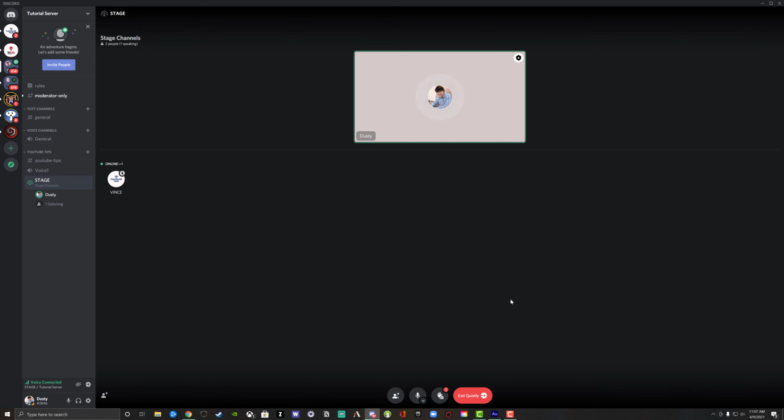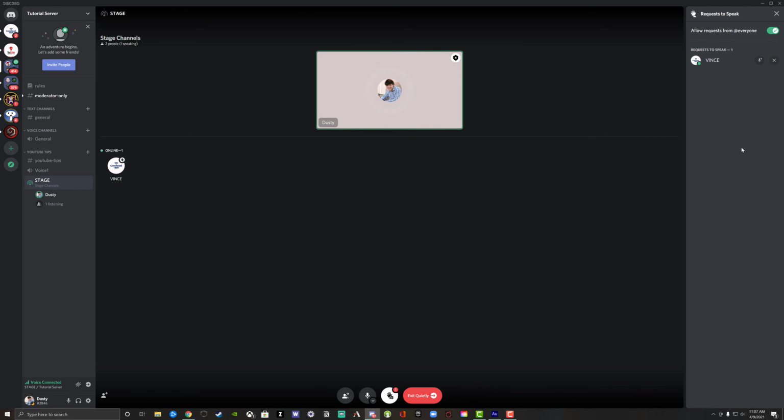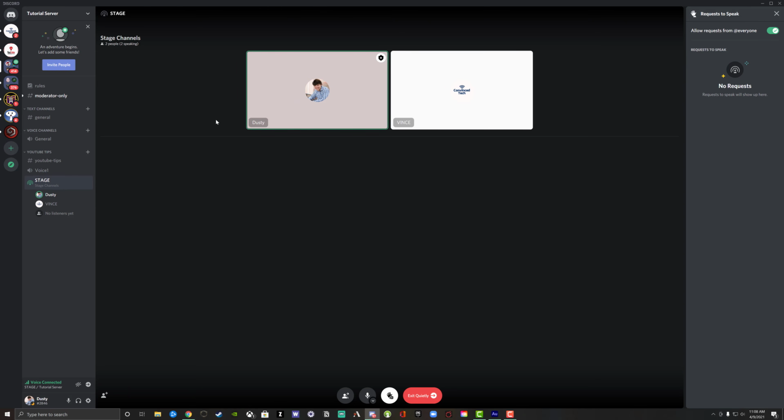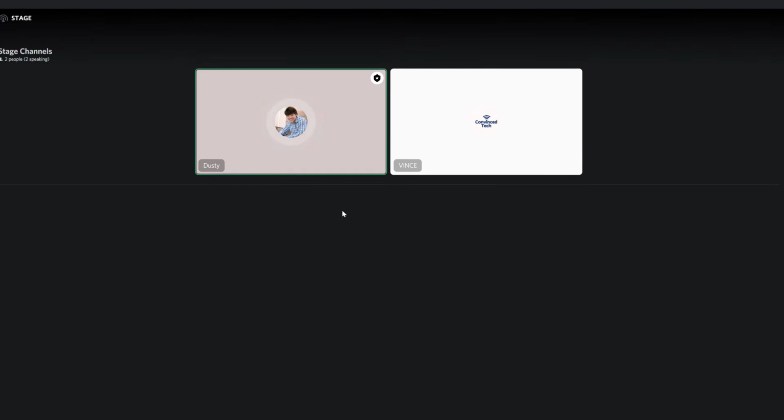If you want to see all requests as the moderator here, you can go down here where the hand raised icon is. You'll see a little notification. If you click on that, it'll let you know Vince is requesting to speak over here on the right hand side. To bring them up to the stage, what you would then do is right click on them and go to invite to speak. They will then get notified in the upper quadrant of their screen. You're being invited to speak. Do you want to speak? And then boom, as you can see, Vince is up here as normal within Discord.